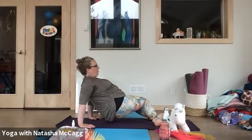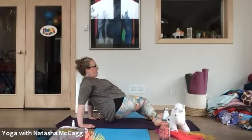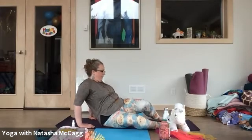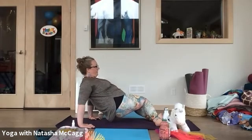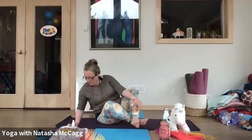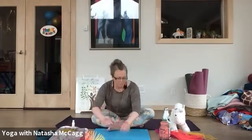And inhale as you come through center. Exhale, lowering those knees down. Inhale, pushing up, lifting the hips up. Exhale, lowering down. Do that one more time each side. Exhale, lowering down, coming back to center. And we are going to come to sit comfortably.